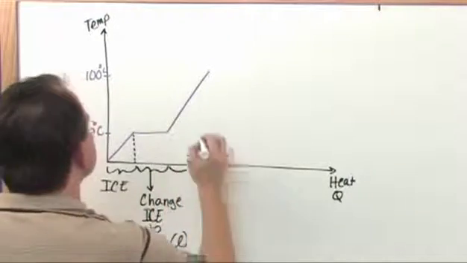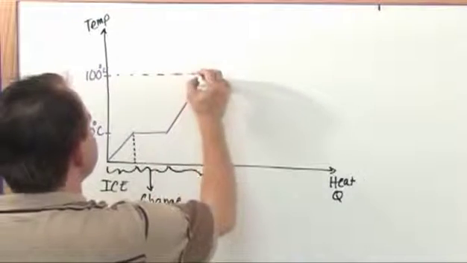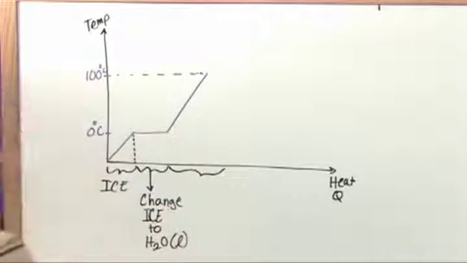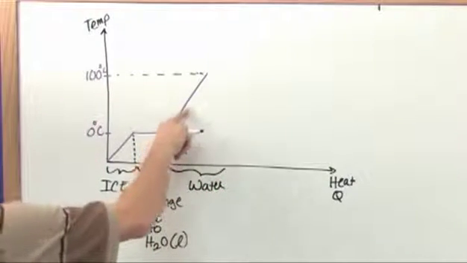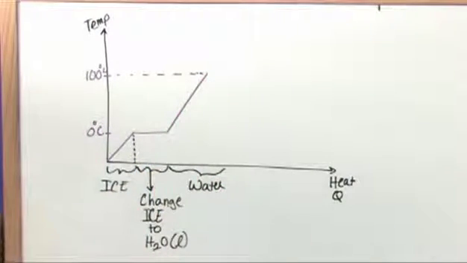In between here and let's say here, when we reach the boiling point of water, you actually have water, liquid water, as you might expect. And the temperature of that water goes up just like you might expect when you put a pot of water on to boil.